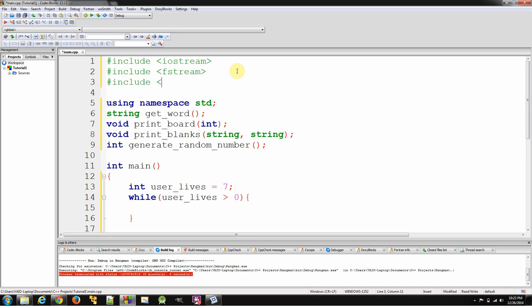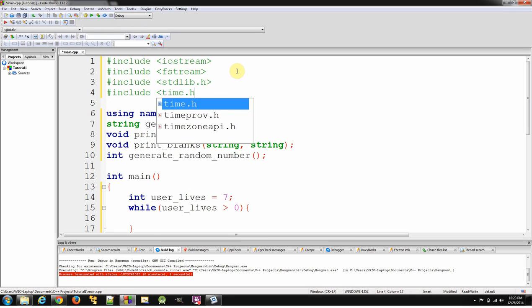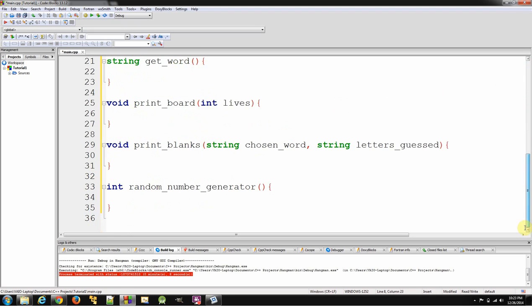One was standard library.h, and the other one was time.h. Those are the two libraries we need. Now let's make our random number generator. We're going to say srand time null, and remember this was the function that we need according to c++.com and the reference that we used.